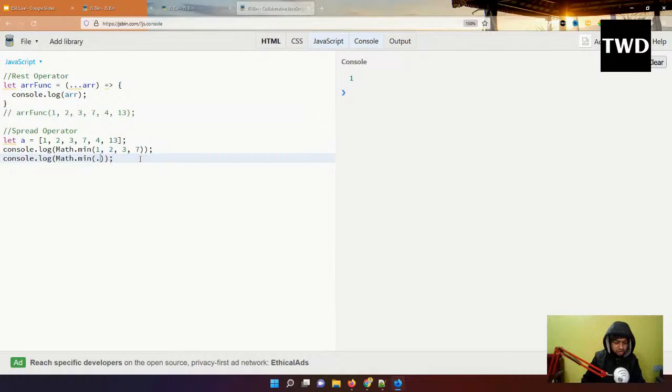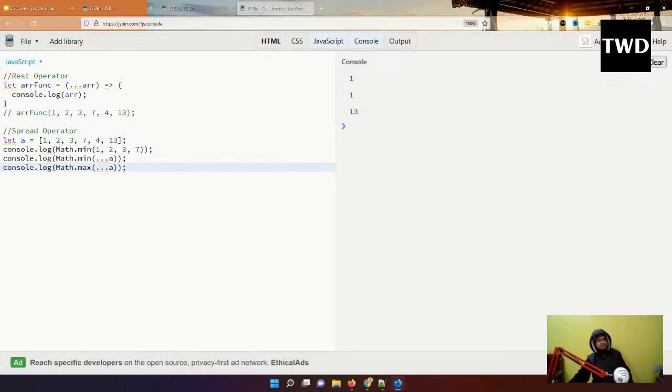This is an array, so dot dot dot a. The array will spread into arguments. If I run it again, it will give the same thing, 1 is the min. And similar to this, there is max also, and it will give me like this.